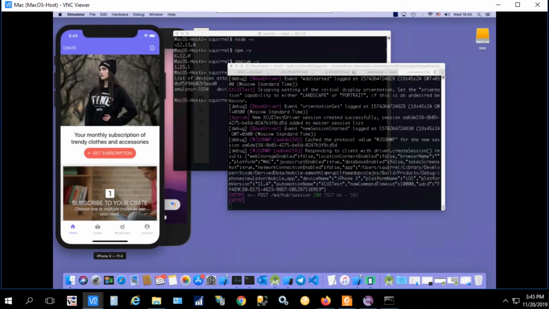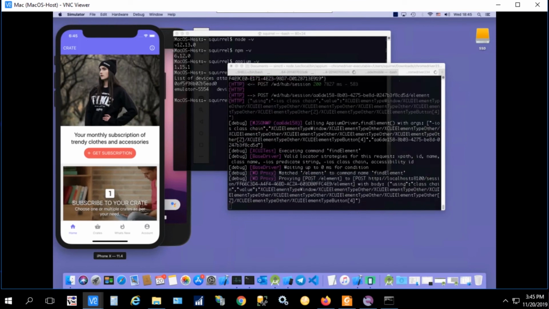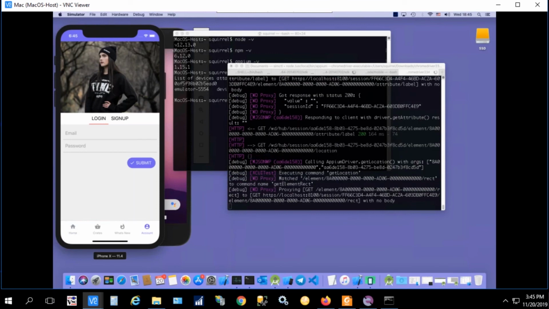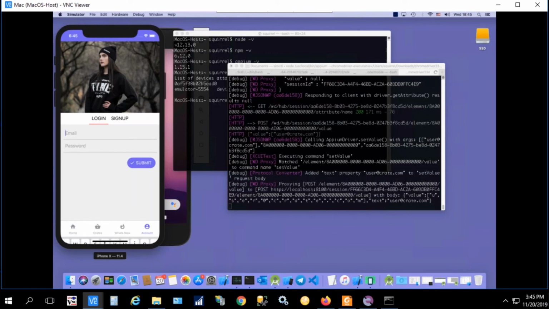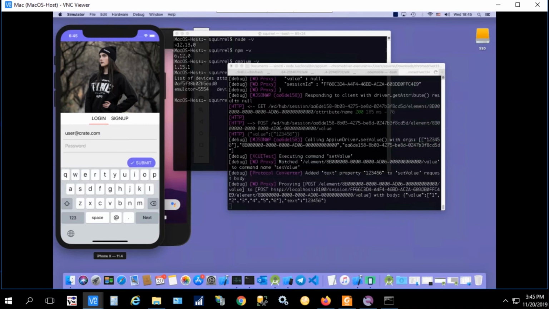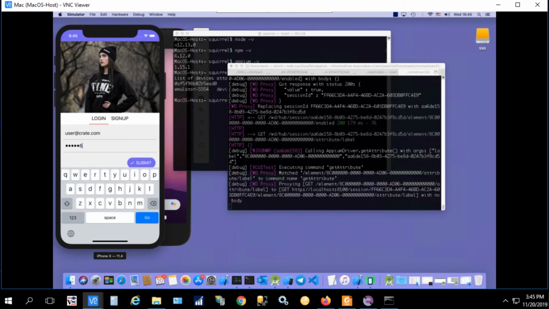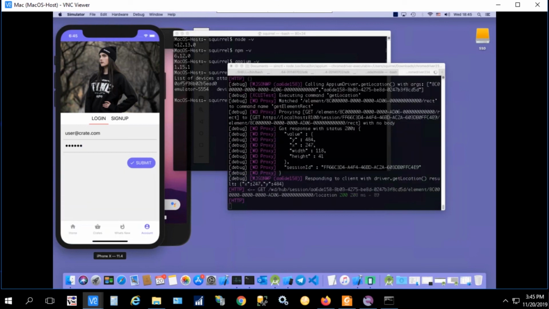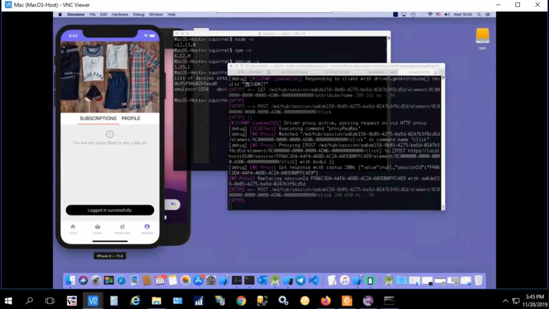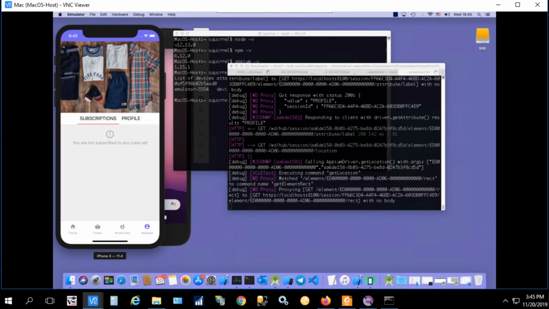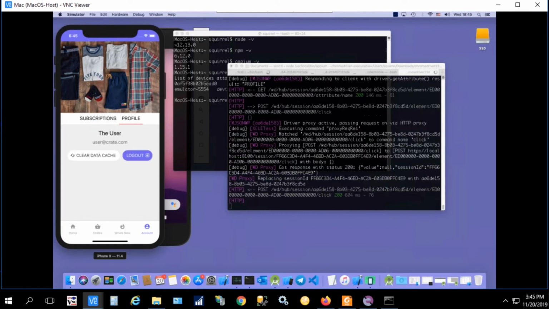So application is installed. So I want to see the screenshot. So what I'm showing now is the basics of mobile testing. I'm not going deeper into how to build the application.